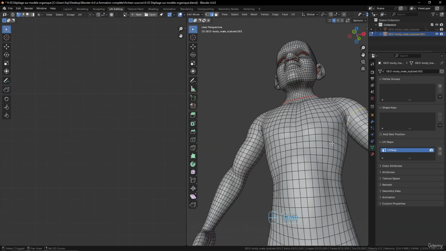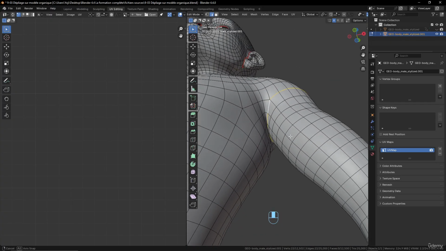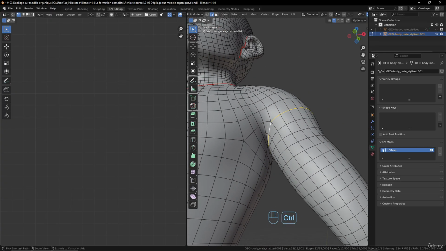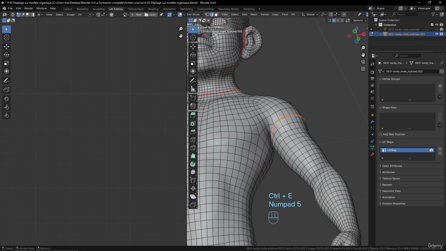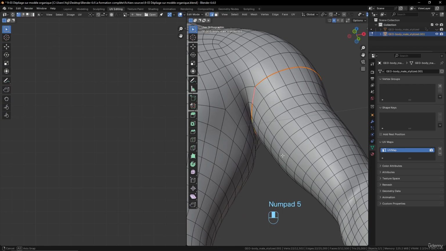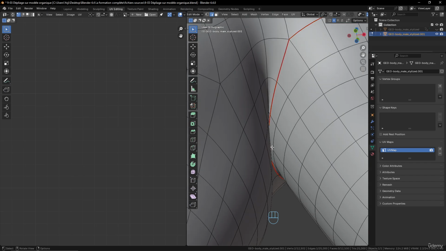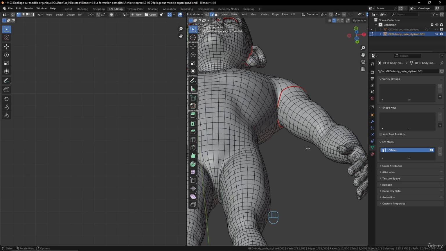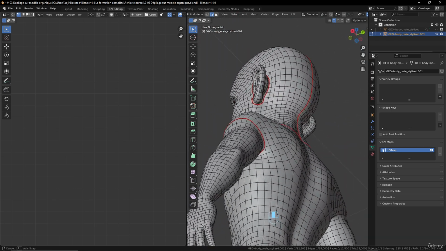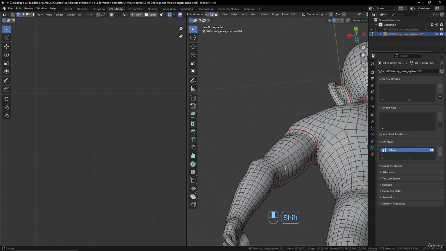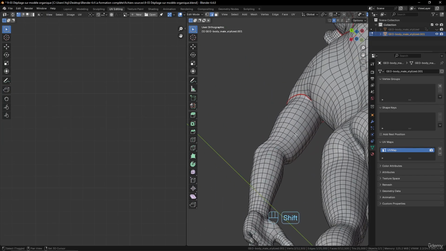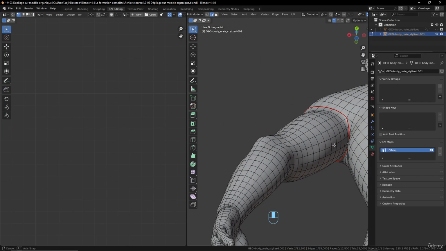So I will select that loop, and then after, from the beginning of this loop, I will make mark seam, go in orthographic view. From the beginning of this loop, so sometimes it's a little difficult to catch, and we want to follow a line that will be hidden mostly. So inside like this, it's a good loop.